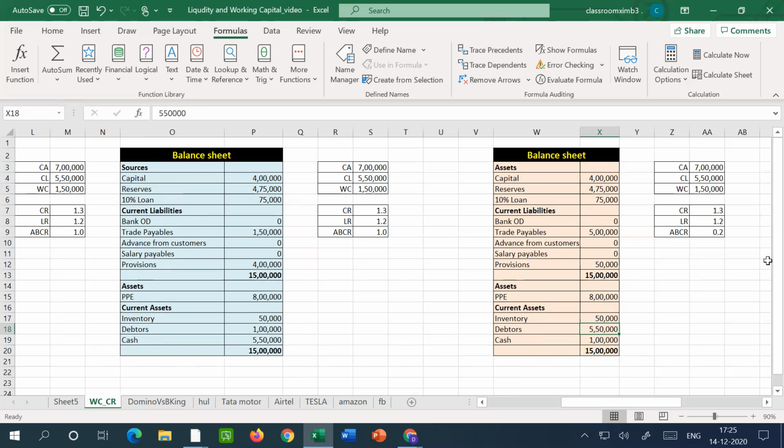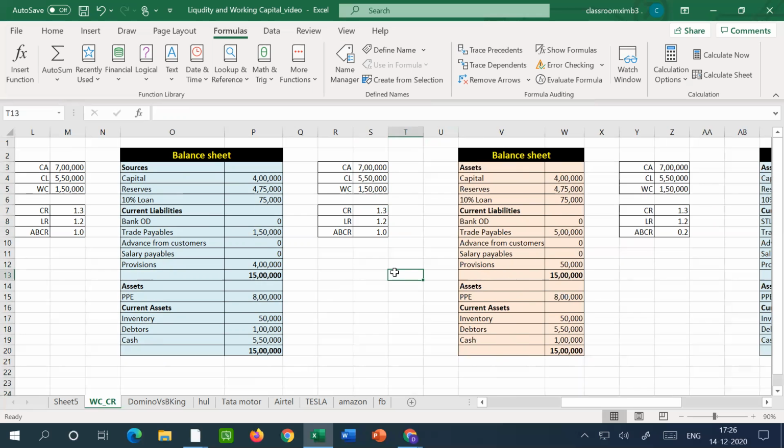So it is necessary, therefore, even if you have the same current asset and current liability amounts, the same working capital and the same current ratio, it is not advisable to come to a conclusion that the liquidity position of the company will be the same. It is necessary to observe the composition of the current assets and current liabilities to take a final decision on the liquidity.